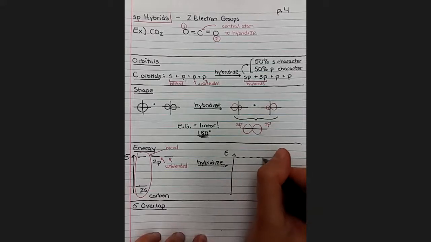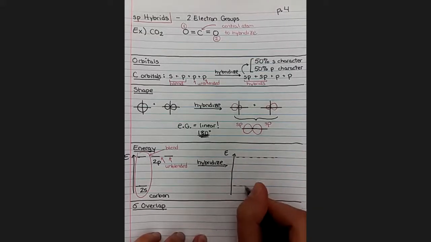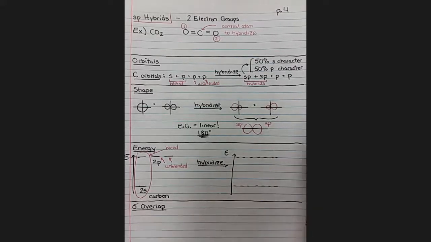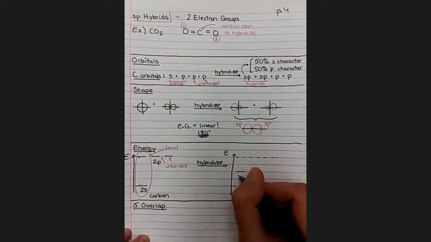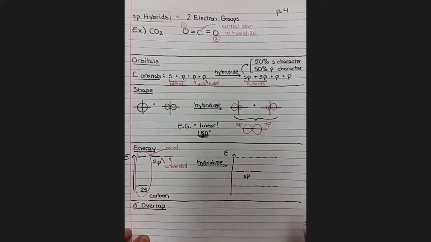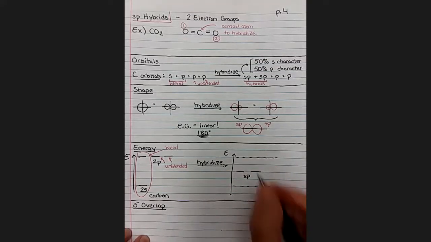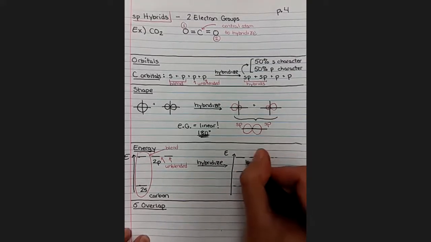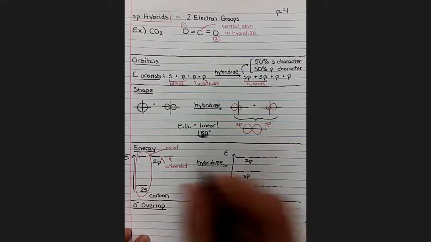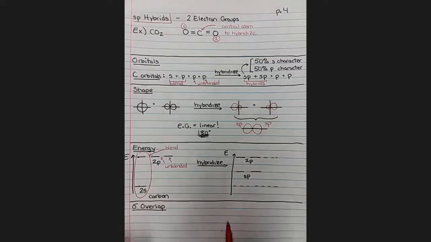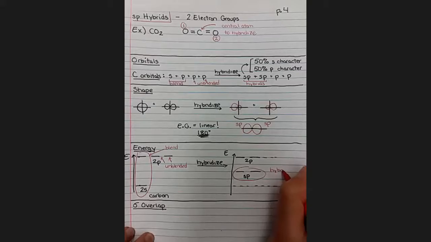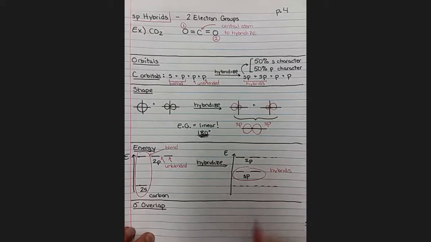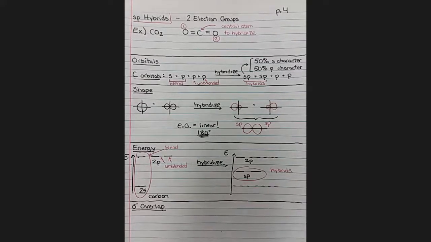So here's where our 2p energy was. Here's where our 2s energy was, and we are going to be exactly 50-50, so halfway in between those two original energies is going to be the energy for our resulting sp orbitals. And then we'll have 2 of those 2p orbitals at the same energy as they were before. 2 hybrids with intermediate identical energies are produced.